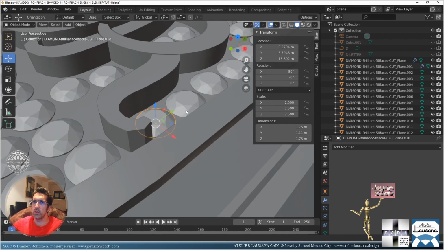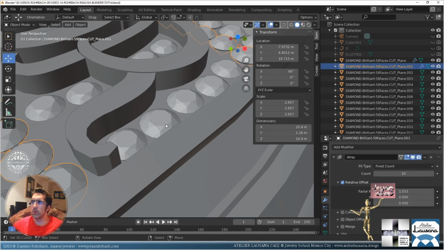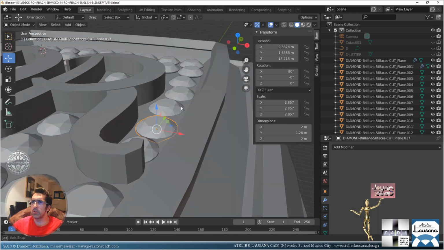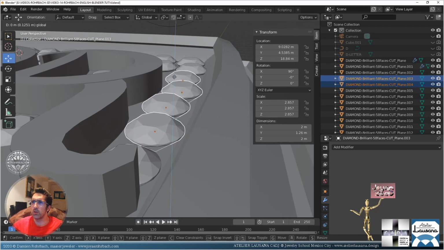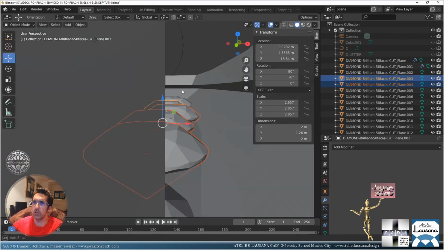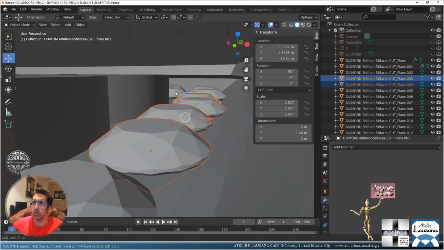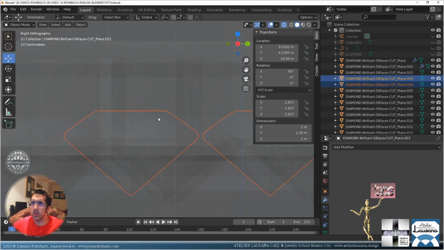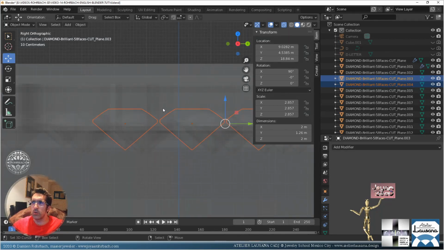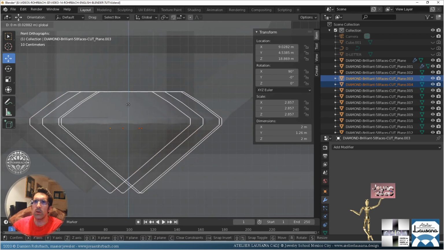Why have these guys moved? It's because of the curve modifier, but I'm going to adjust them accordingly here.